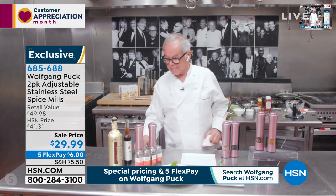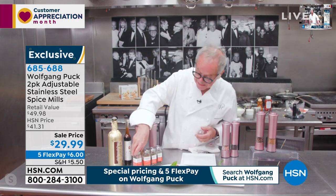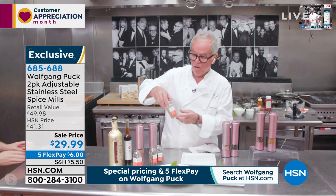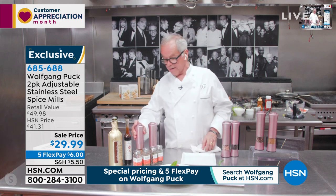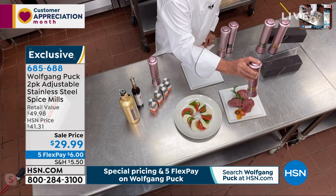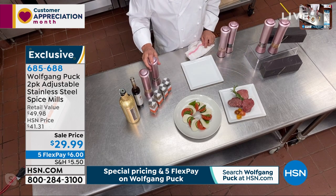One of my favorite things this day is for the grilling outside. Look, you can buy from us the Hawaiian sea salt and also the smoked salt. So if you put smoked salt, for example, on your steak and then... This is how you make them so great at Cut, isn't it, Chef?